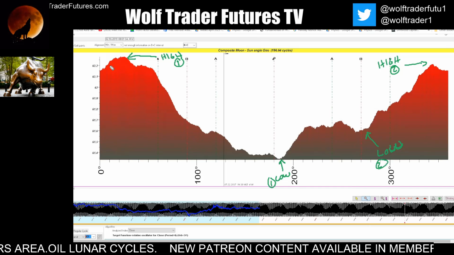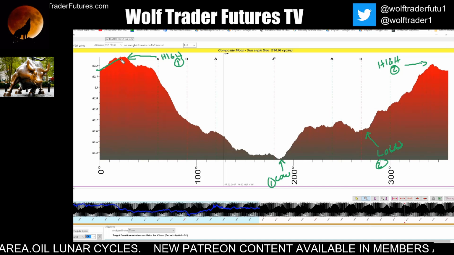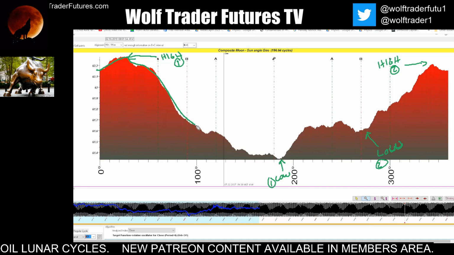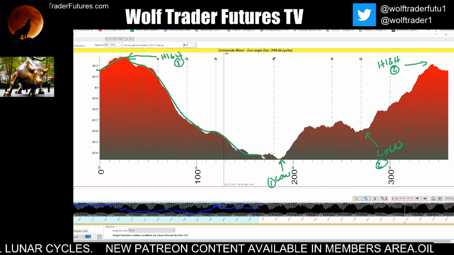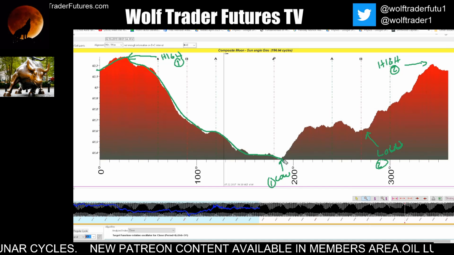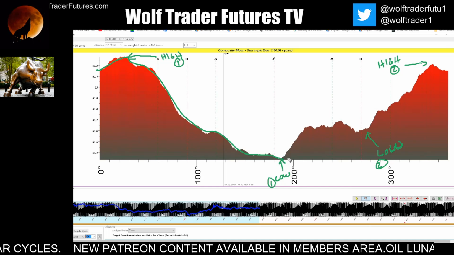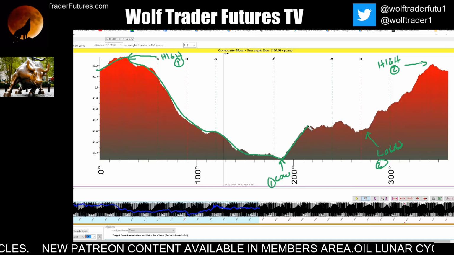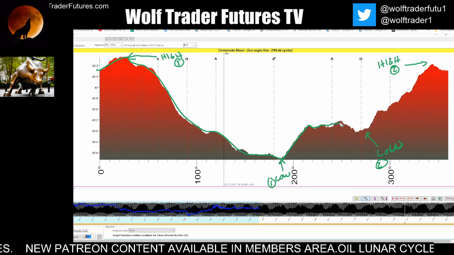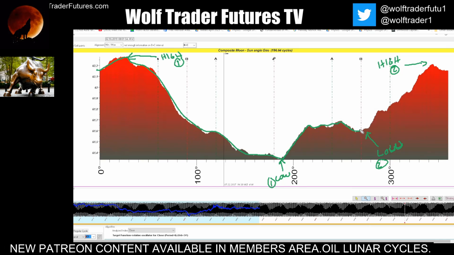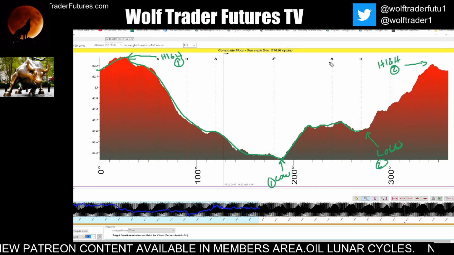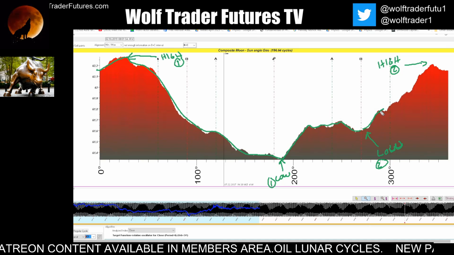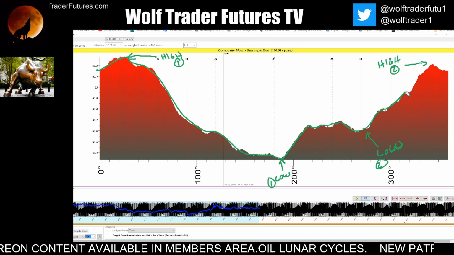All right, so first we got the new moon. Bam, here's our high right here, falling through the first sextile, falling through the first square, falling through the first trine, down to our primary low right after the full moon. Then surging for another 20 or 30 degrees, running sideways into the first trine, dipping a little bit into the second square. So that's, I would say, a secondary low, and then surging again very strongly after that last square into the high here.